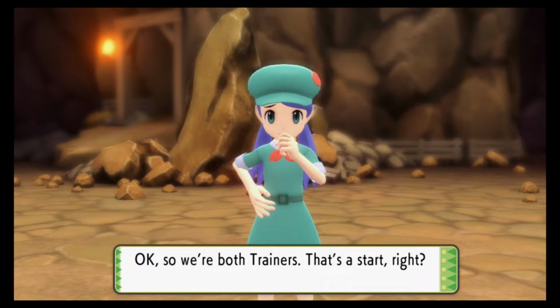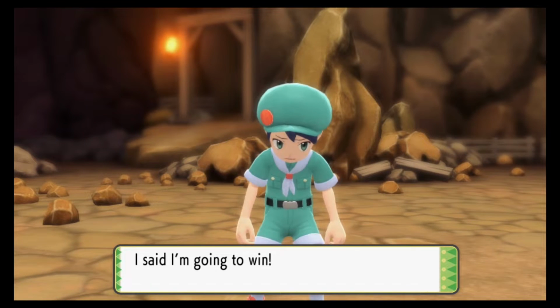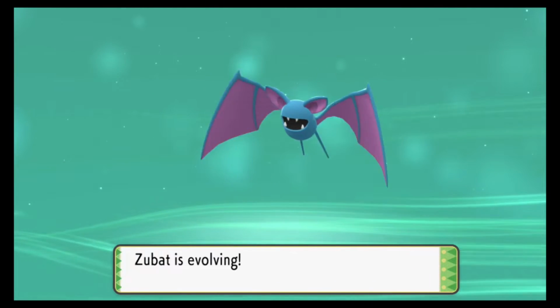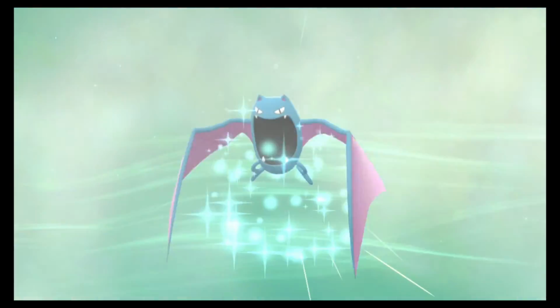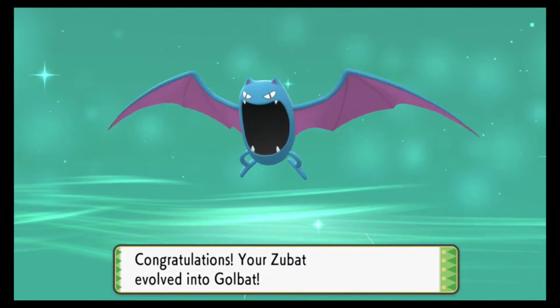Okay, so we're both trainers. That's a start, right? A start to what? I mean, I said I'm going to win. I mean, actually, you didn't say that, unless you just said that to yourself. Huh? Oh. That's right, you do evolve at level 21, don't you? Wait, what level are you at? Wait, you're at level 22? Yeah! Golbat!